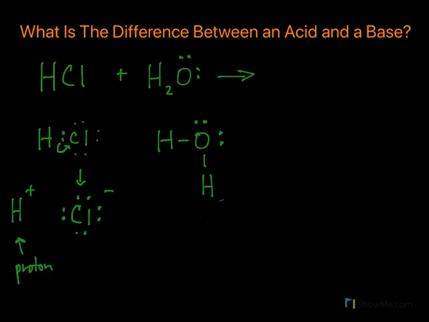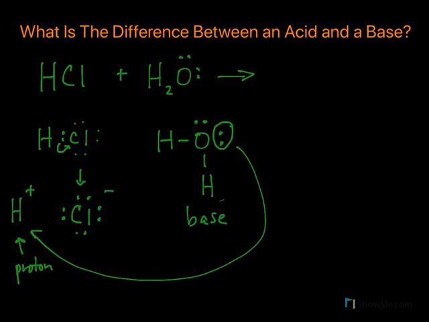So this can be a proton donor. That's why hydrochloric acid is an acid, because it is a proton donor. It will give this proton to water. So water is going to be the base, and part of our definition of bases was a proton acceptor. How is it going to accept a proton? Well, it has to have a lone pair of electrons, and it has 2 of them, but we'll choose just one of them. So this one here is going to grab that proton, and it will form this compound here.